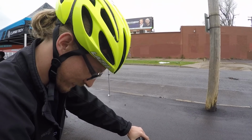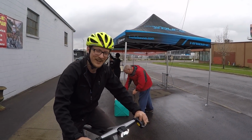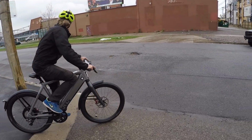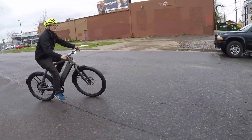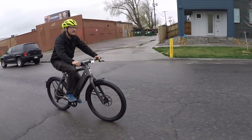Just wanted to show what it looks like. This is my first time. I might have to try the S mode. Yeah. Fantastic. Very smooth. Yeah.